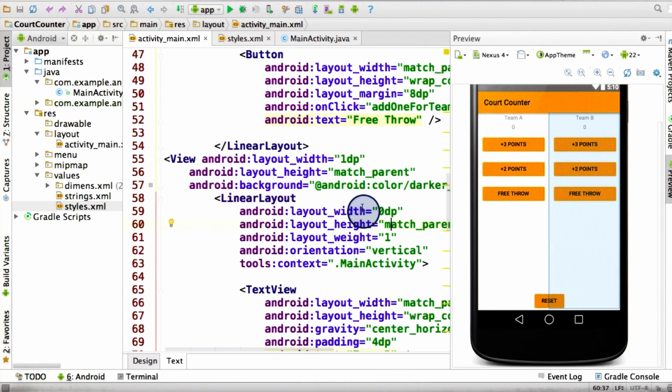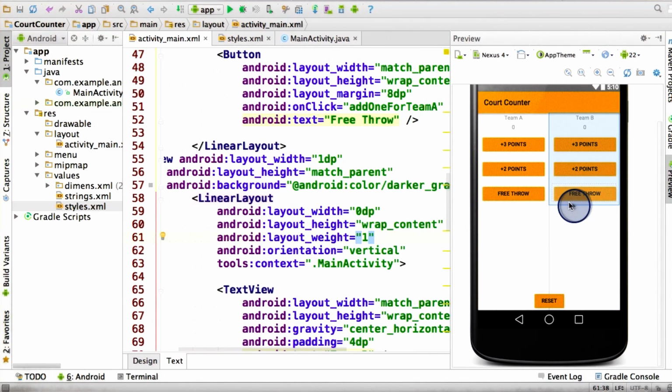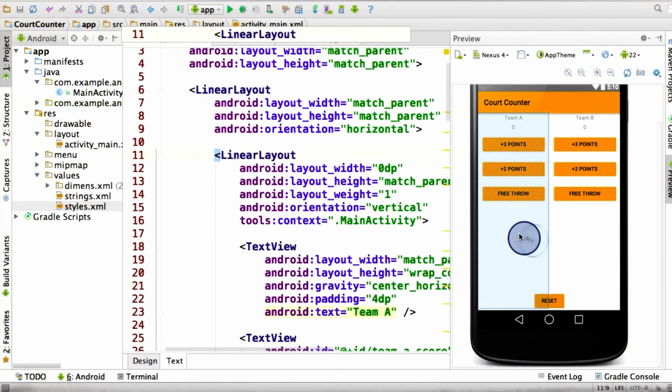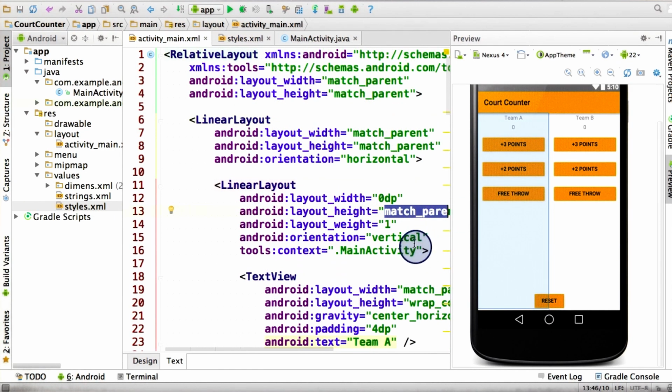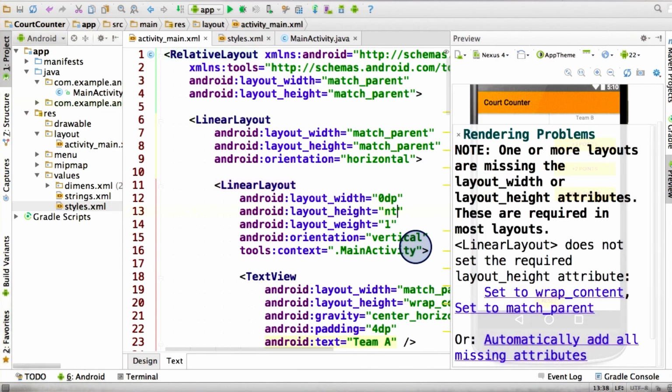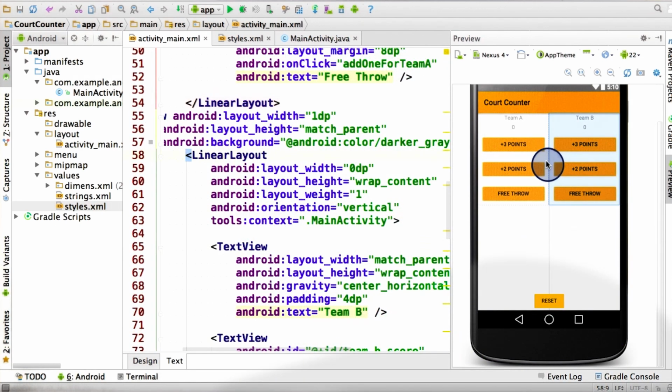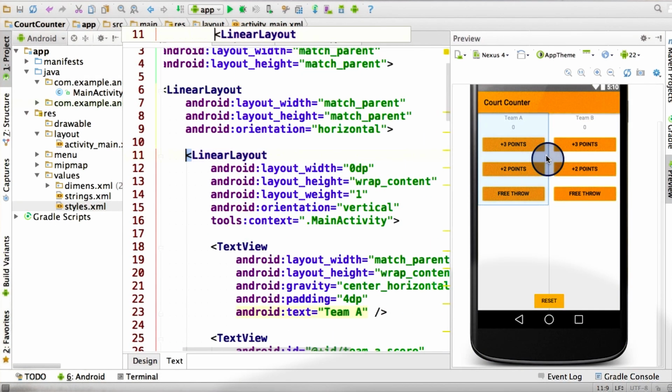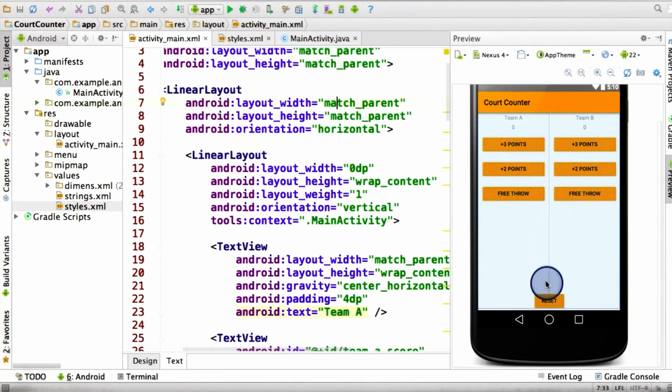I'll start with this linear layout right here, which is the linear layout for Team B, and I'm going to change its height to wrap content. Okay, good. It's wrapping the content of the buttons right now. I'm going to click on the Team A layout, and I'm also going to change its layout height instead of match parent to wrap content. So now both of these layouts here are wrapping the content of their children. But the line down the middle is still extending towards the bottom, and that's because the parent of these two linear layouts is still taking up all this space because it has a height of match parent, which is the entire screen.